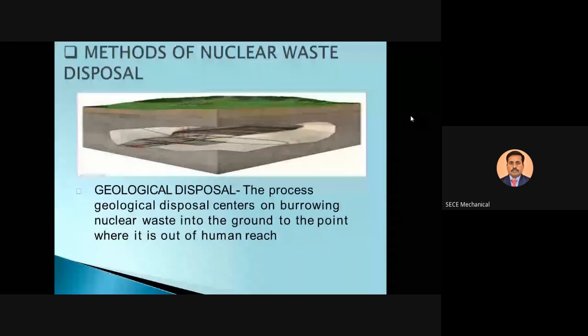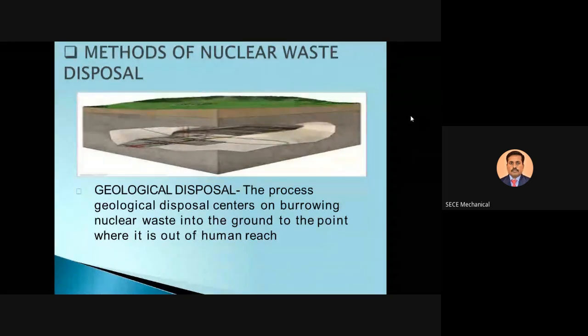There are different methods used for disposal of nuclear waste. You know very well that fuel in the power plant is the main thing for power production. Without fuel, we cannot produce the heat energy, and with the help of that heat energy only we can produce the power. After usage, the fuel is taken out from the reactor core after a period of time. That is called nuclear waste. So how can we dispose of the waste?